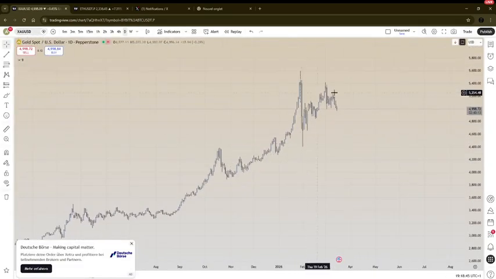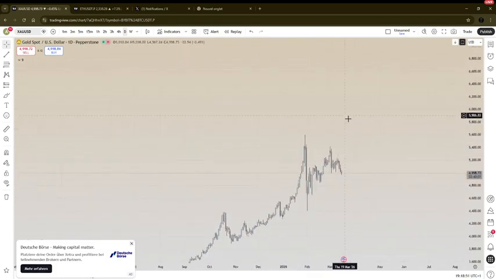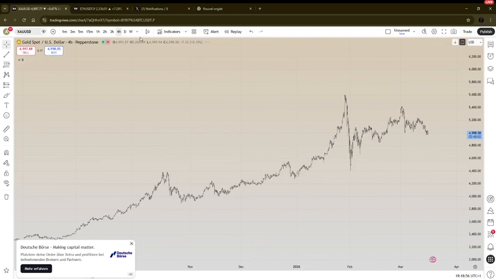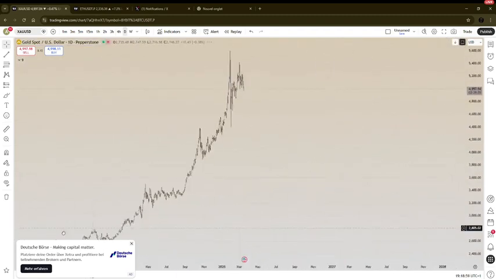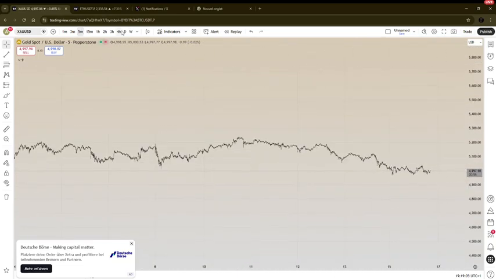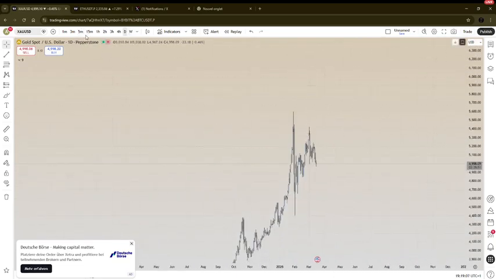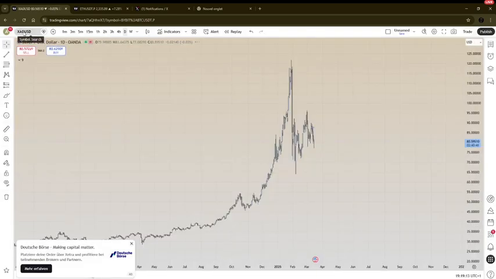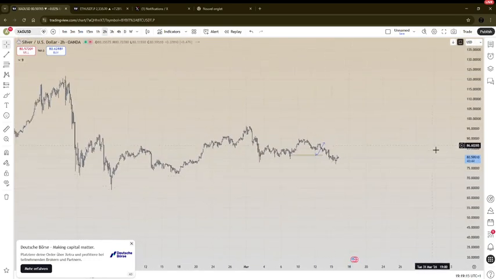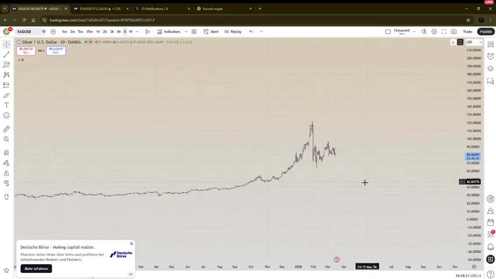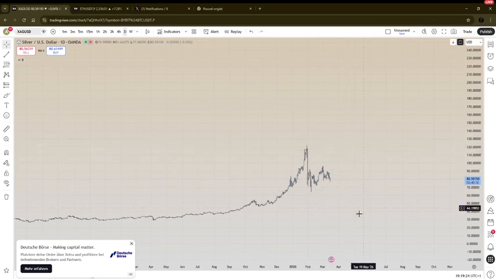Also, gold starts looking a little bit, you know, toppy here. I do see, you know, gold at 6K, but I don't know when and how. But I think we had a very, very good run here on gold. So when the peacemaker Americans decide to do something, I guess we will see a crash on metals, but not quite yet. It will happen, but a little bit slowly, I guess. Same for silver, very strong. So nothing much to add about this.